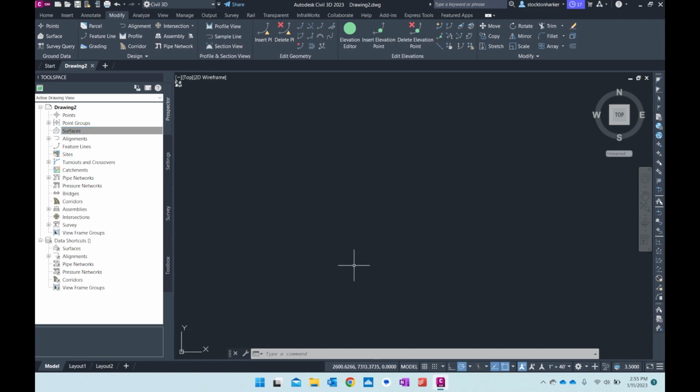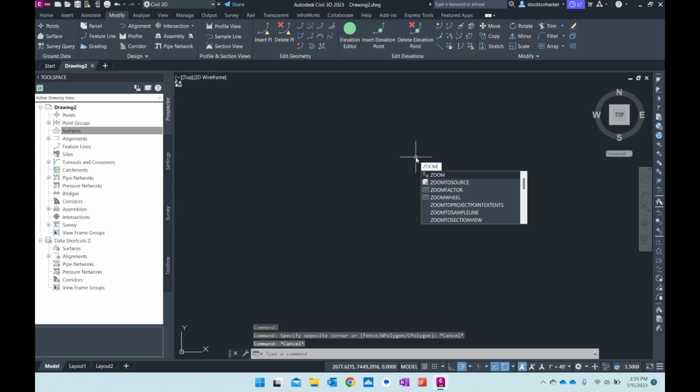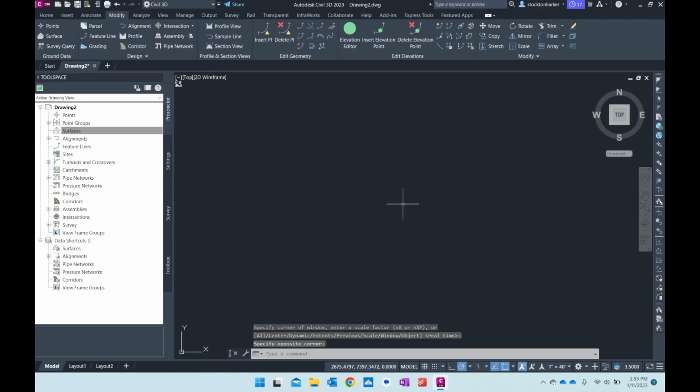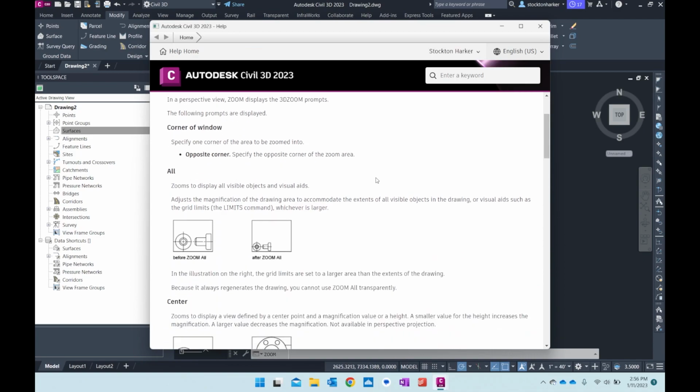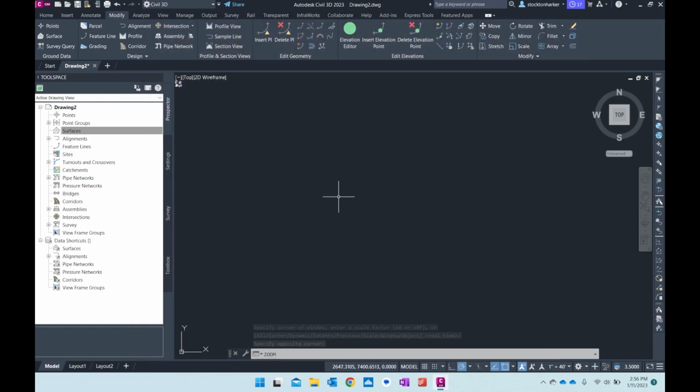The next part of the interface that's super important, and actually one of the ways that we will interact with the interface, is called the command line. The command line itself is housed down here at the bottom of Civil 3D, but you don't actually need to click on the command line to enter a command. You can enter a command just by typing while on the screen. For example, I can type in ZOOM and that'll enter the zoom command. You can come down here to the command line. If I start typing it in here, you'll see options will pop up, and you can click this little help button next to it and it'll show you more of what that particular command does, and that can be helpful.